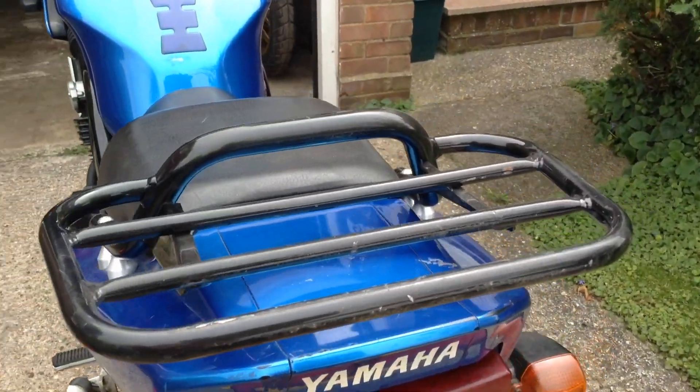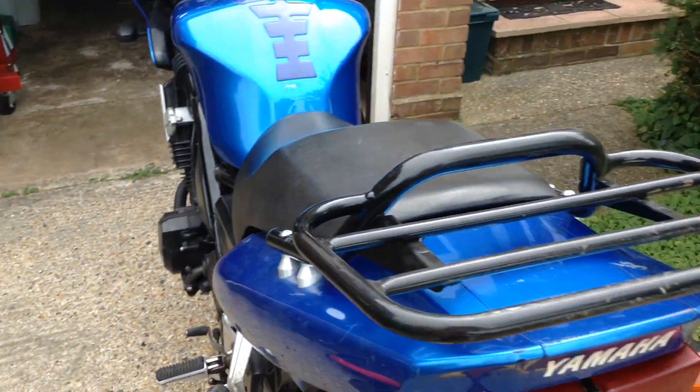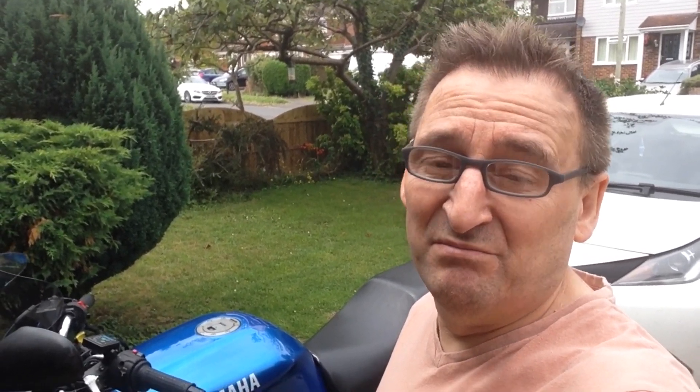This is going to be a complete walkthrough. As you can see, I have got my Fazer on the drive. I'm going to do a little mod to it. Firstly, I've taken the top box off — that's got nothing to do with what I'm doing today — but the actual base to the box has just disintegrated and I can't keep it on there firmly. I'm going to have to replace that another day. I'm not sure I can repair what I've taken off; it looks too broken up. Probably have to buy a whole new box — it was only a cheapo Chinese import aftermarket thing that doesn't really fit well anyway.